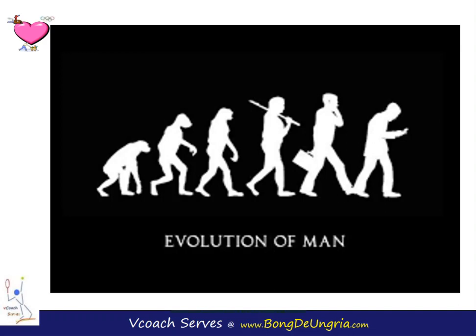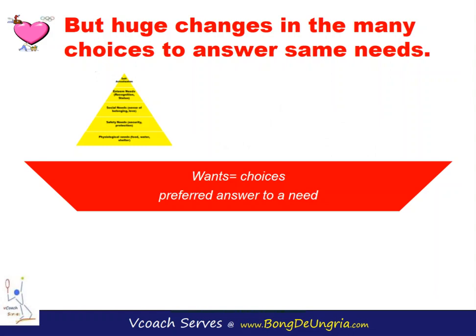But going back to more serious matters, let us look at how we can visually represent the difference or similarity between needs, wants, and demands. If we are to put it figuratively, it can look like this. On the top is your needs, which is a pyramid. The wants are larger because wants are all the choices you can make to answer a need. There are more ways to answer the same need with wants, which is why wants are larger.